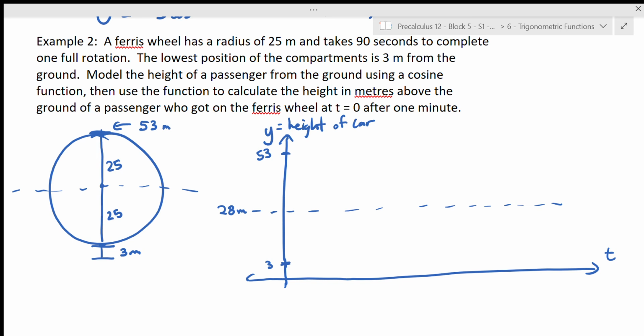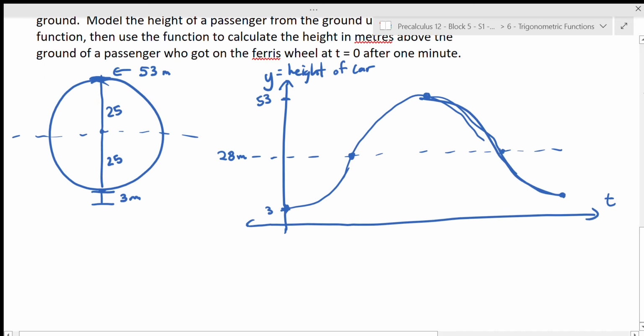We're starting at our lowest point, and we're going to go to our middle, and then our high point, then our middle, and then our low point. So we need to figure out all of our values. So here we have y equals, so let's start with the easier ones. Our midline is 28. So that means since the midline is 28, that's going to be our d for our equation. We're going to be adding 28 meters to move from 0 to 28.